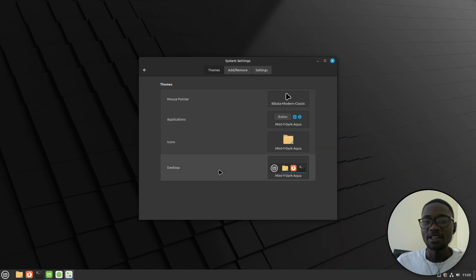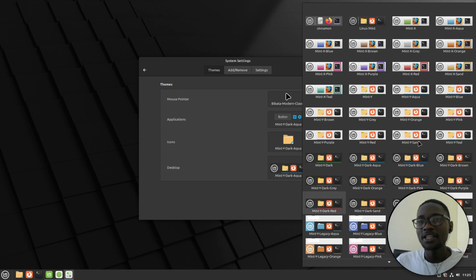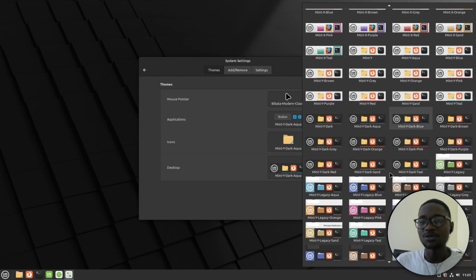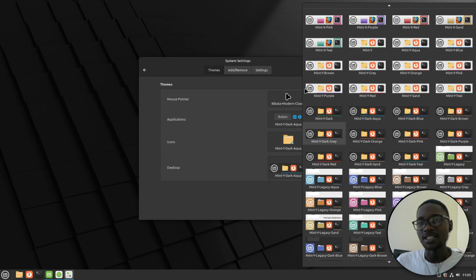Okay, then also speaking of the desktop, here you can click desktop, and as well, as you can see, you've got a wide range of options of what you can use and what you can do in terms of customization. All this comes down to what your preference is, what you like. As I said, this is light mode, dark mode, and then you've got your legacy icons right there.